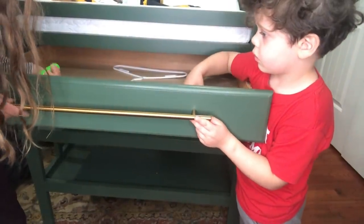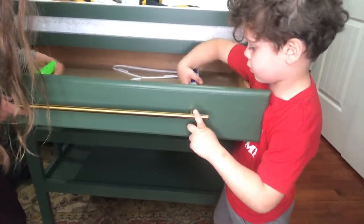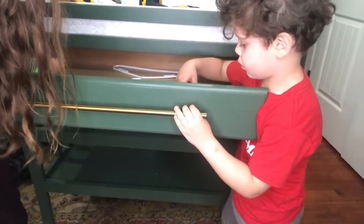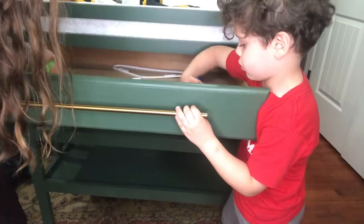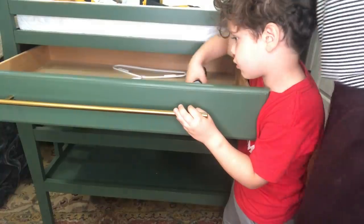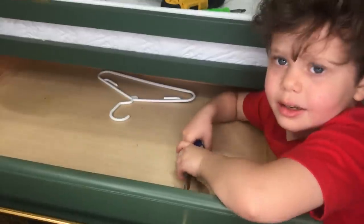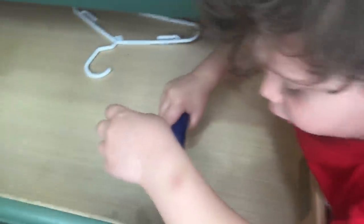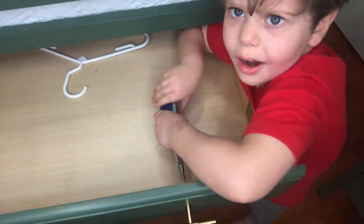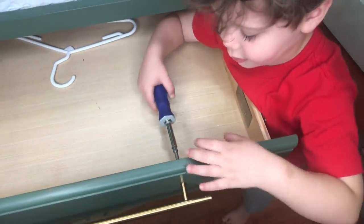Nice. Getting it in. Good job. It's getting harder. It's gonna be a perfect fit. Yeah. All right, Bubs, you got it? You're almost done. You're doing a good job screwing that in. I think you're done. Am I? Yep, it looks like it's screwed all the way in.